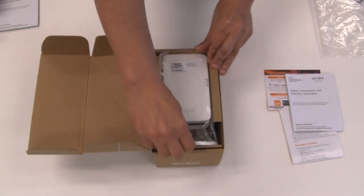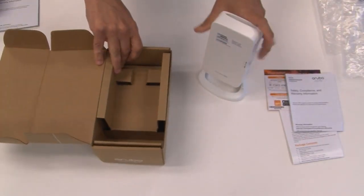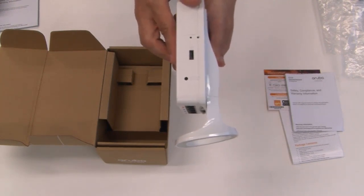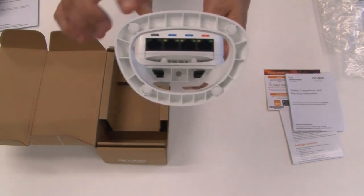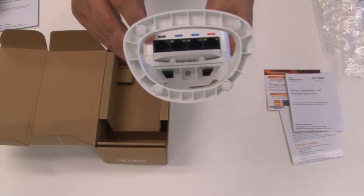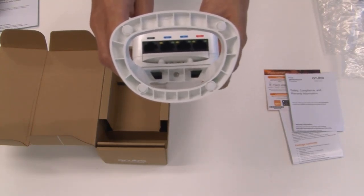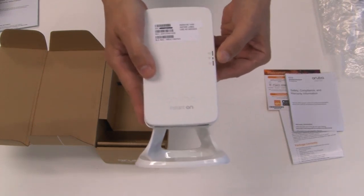Here's the actual AP11D access point — it's already on a stand. This unit is meant to stand up by itself. There's a USB port here, and if you want to power it besides PoE, there's your connection. If you're familiar with hospitality access points, you'll see all the connections on the bottom. The E0 port is where you'd put your PoE connection in, and generally speaking the rest are switched ports. The red one is a PoE pass-through so you could power something like a phone. On the top you have an informational LED, a wireless LED, as well as a power LED.